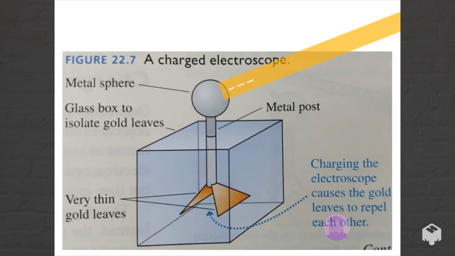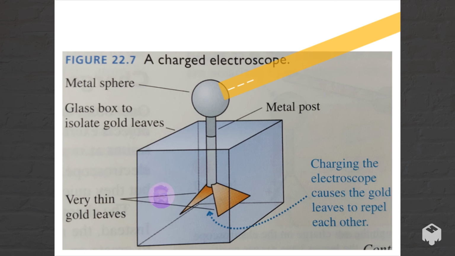So let's go back to our experiment where the plastic rod was charged and then brought in contact with the metal sphere. Now what happens here is that electrons jump onto the sphere, but they don't like each other, so they're going to try to get away from each other as much as possible. And the best place for them to orient themselves is going to be on the surface. Since they're free to move around, one can show that the optimal configuration for all these electrons is to distribute themselves on the surface.